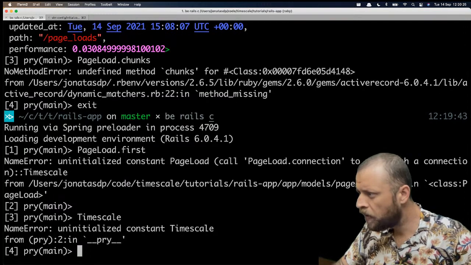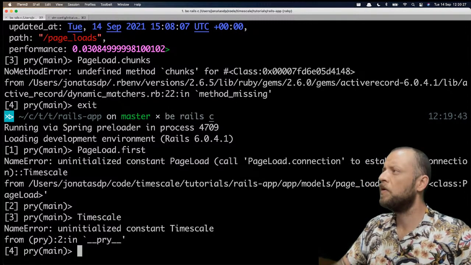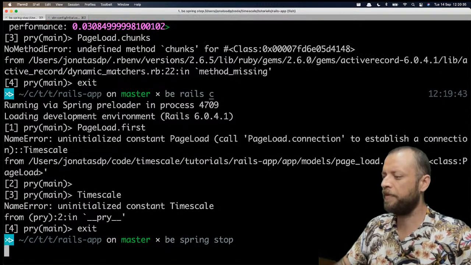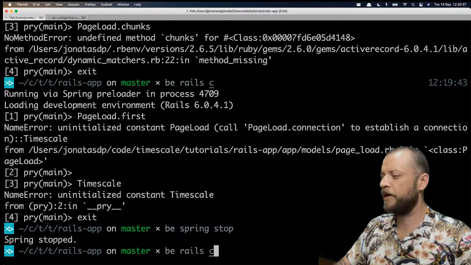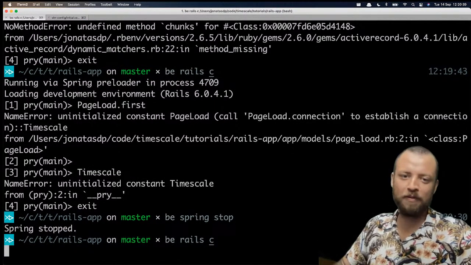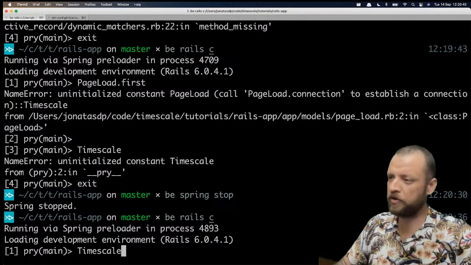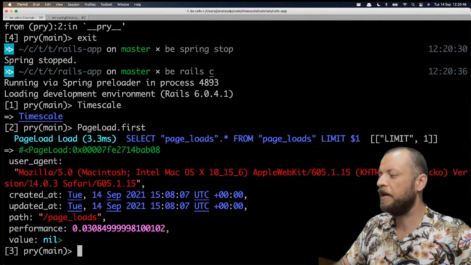timescale, so it should be loaded, but it's loading under Spring. So bundle exec Spring stop. Let's run it again. Probably it's Spring. Spring is like a bootload system. So yeah, now we have the timescale here, and probably if we get the page load first, it will work.